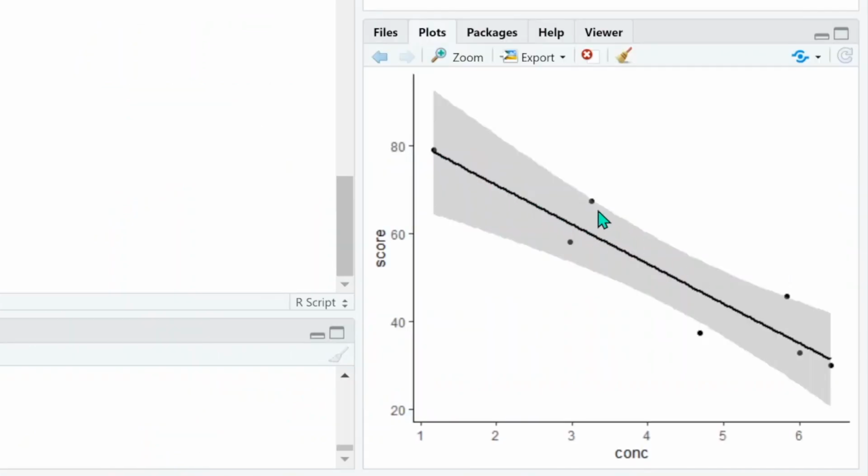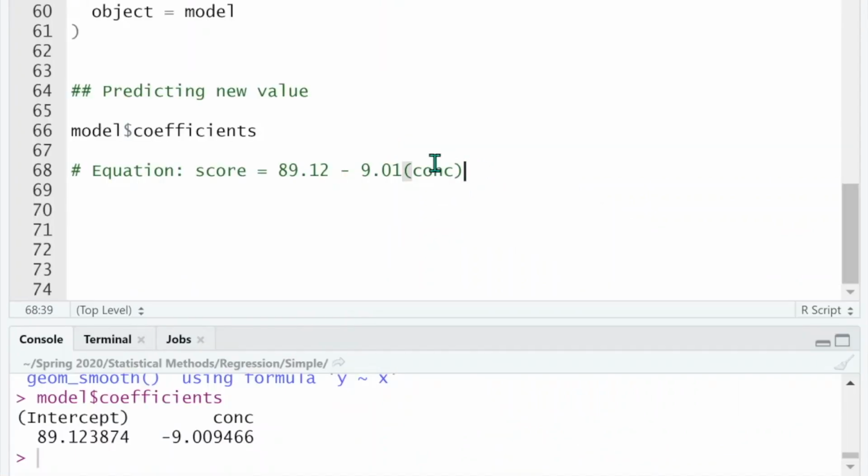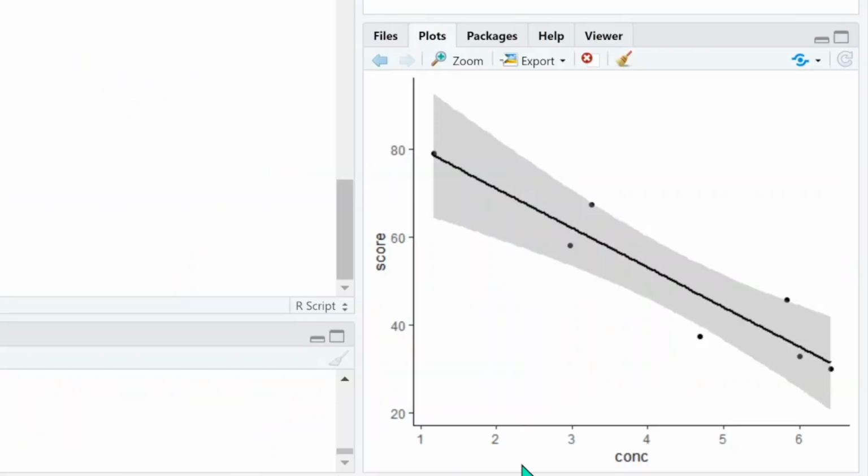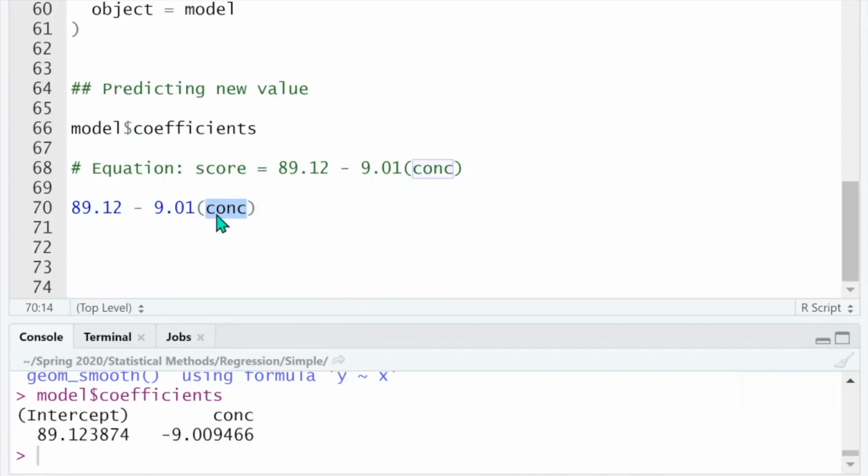Okay, so if we come over here to our scatter plot, we'll notice that there's quite a bit of data missing as far as the space in between our first observation and the next two. So maybe let's do it algebraically first. So we'll copy and paste our equation here. Okay, and then instead of CONC, let's take a look. There's no data here for a concentration of 2. And there's also no data for anything past this 1.1. So it could be any decimal too. It doesn't have to be an integer. But just for now, let's see what happens when we put in a value of 2.